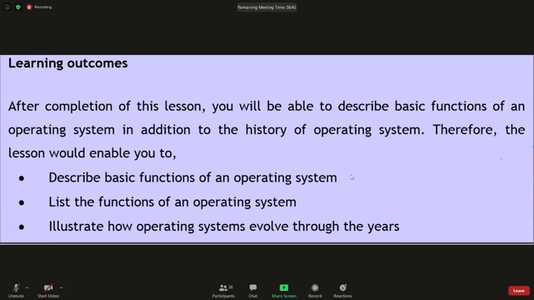So if you buy a computer without an operating system, can you use the computer? No. So there you can get an idea. So what is an operating system?